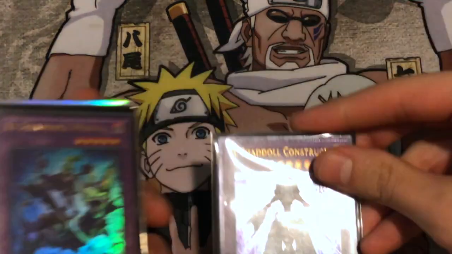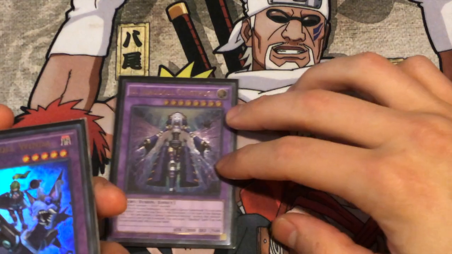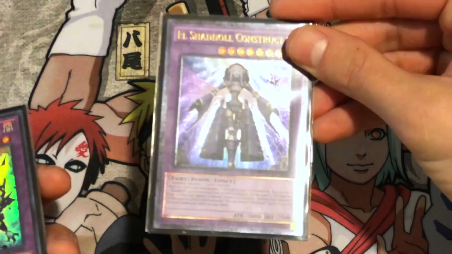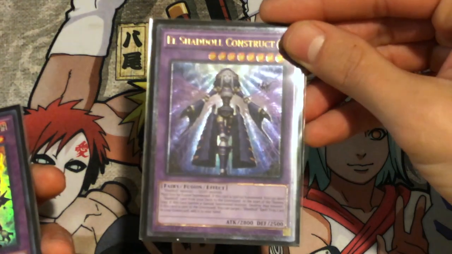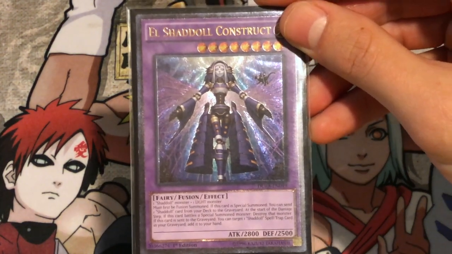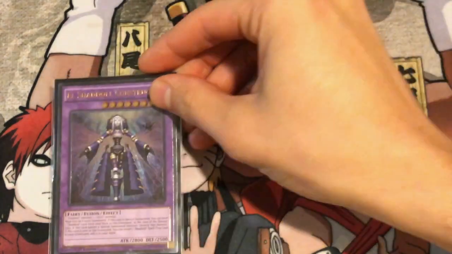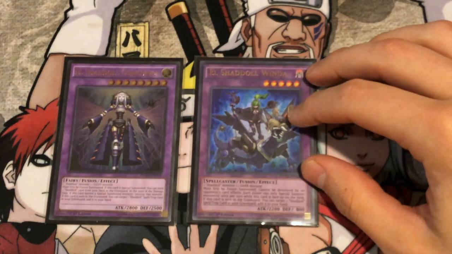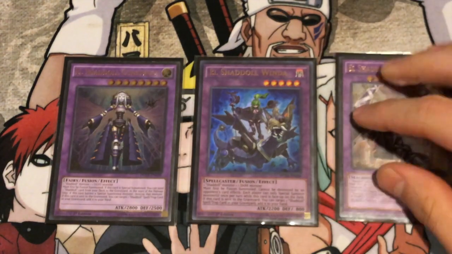On to the extra deck. 1 of the good Shaddolls. 1 super sexy, glad to see her back, El Shaddoll Construct. Just 1. Oh, come on, let's focus. There we go. Focus in on the bay. Man, looking good, glad to see her back. And then El Shaddoll Winda, and then El Shaddoll Shekinaga.